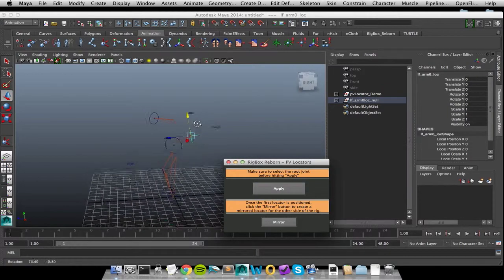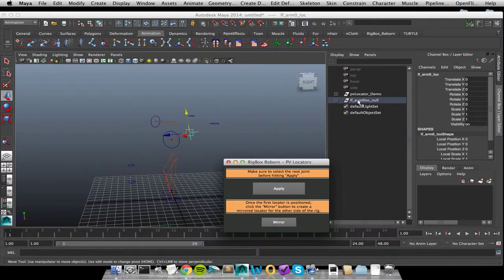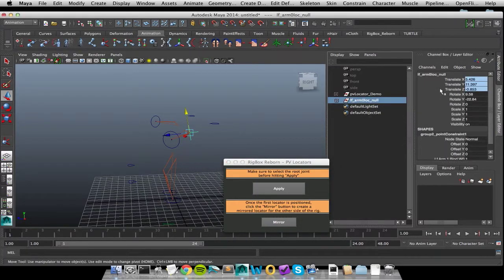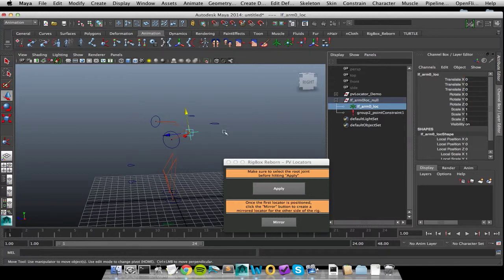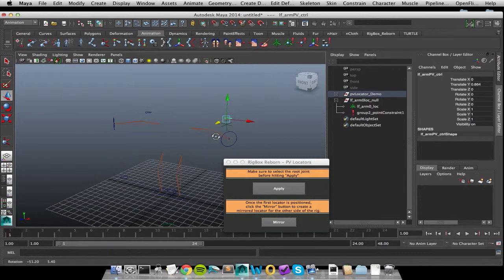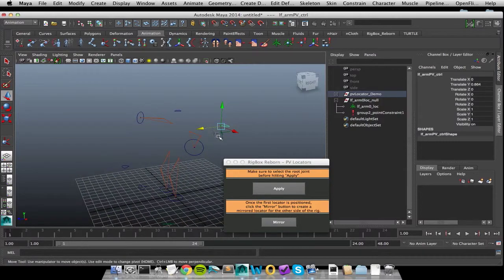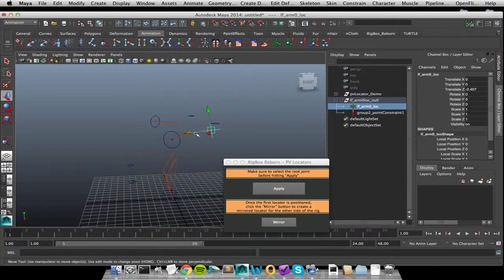And it goes and creates a locator for me. And we can see over here in the outliner, it creates a null group, which if I select that has values and constraints on it, so that's why it's null. It's not a valid object that I really want to be playing around with. And underneath that, I have a locator that is clean and clear and free to be used. And if I move him back and forth, this is the plane that I want my icon placed on. So all I need to do is position this locator wherever I want it in relation to my rig.